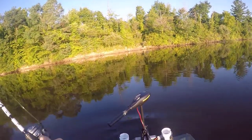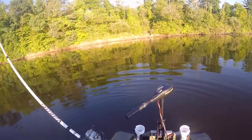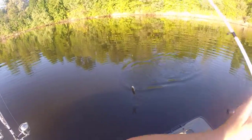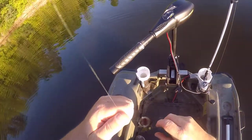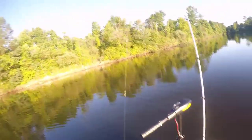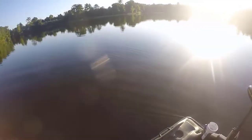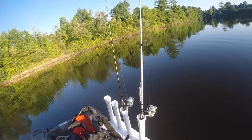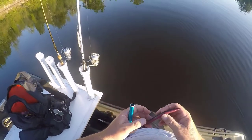There was a fish up there. A little dude. A lot of little guys around. Where's all their big brothers? Wow, somehow he threw off my Senko. I don't know how you did that. No idea how you did that. You little Jasper. Alright guys, that fish broke off, or didn't break it off. He somehow got the Senko when he attacked it.